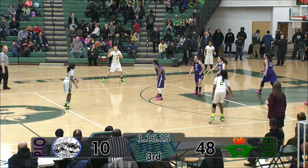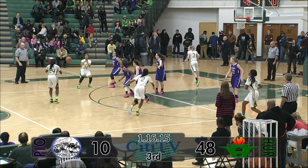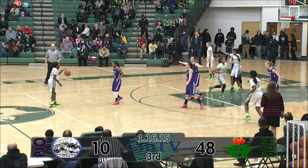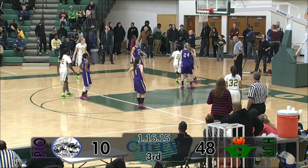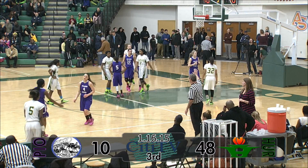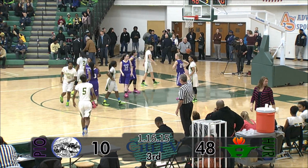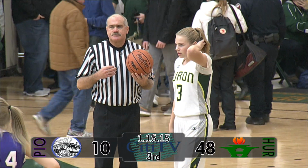Well, Long will back it out towards the center timeline. Now they'll start again. Wilson back to Long. In the corner to Marsh. Now she'll try and get it down low. It's intercepted and knocked out of bounds. It'll stay here on basketball. Griffin in for Falk, and Falk looks like, boy, she is tired.